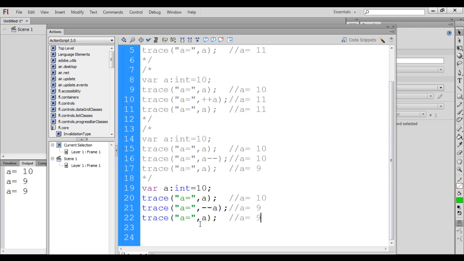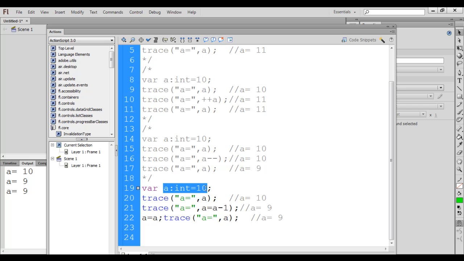I think you people have understood actually. Let me explain. When the system finds this statement, it expands that single statement into a equal to a minus 1 and a equal to a. A equal to a minus 1 will be executed in the same place, whereas a equal to a will be executed just before executing the next statement.